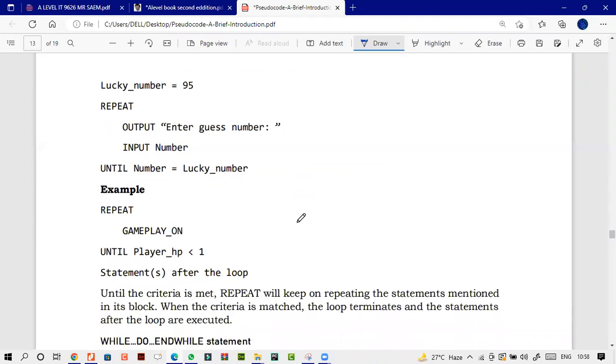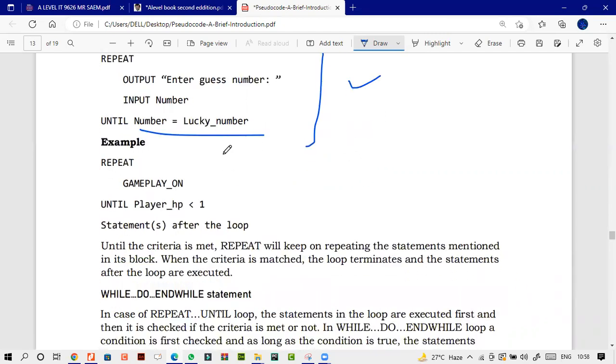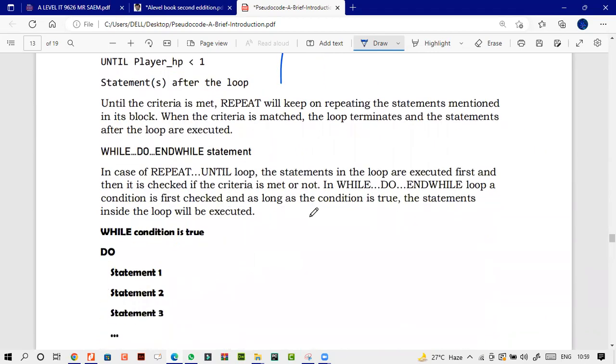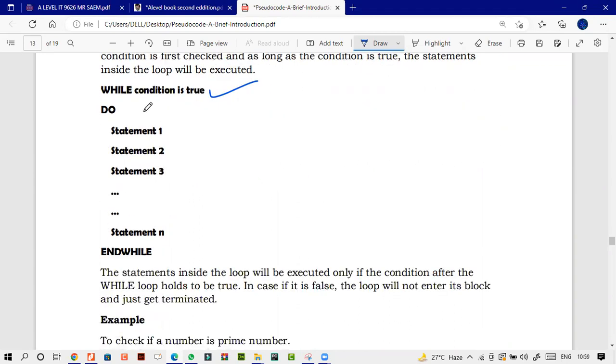Okay. So lucky number, repeat this until. That's my number, output guess number, input number until it's met. Okay. And we just talked about it: in this, the statement runs once because the condition is checked afterwards. That's an example. So do while is where we have the condition coming first. We called it a precondition loop because we check the condition first. So the condition is checked, then it's done. If the condition is not true, we don't do this, we simply end it.